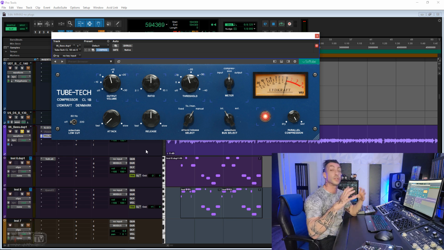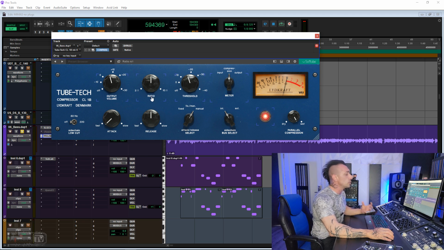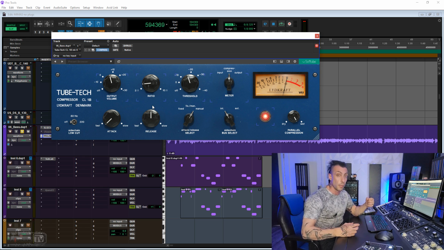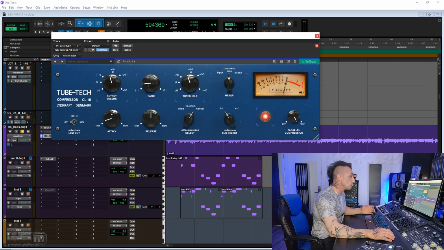Okay, you hear how the bass is choked. As soon as it grabs it just pushes too much. Even if we reduce the ratio, that effect of hitting a wall is still there. If a bass player has peaks because maybe it's a rock bass and it's rattling, or the player was hitting too much, use a limiter. It's more transparent, okay? And then use a slower attack.